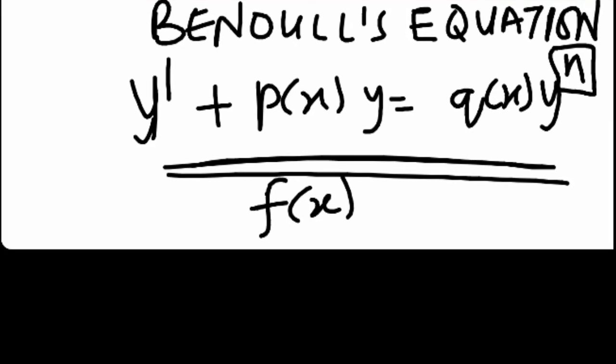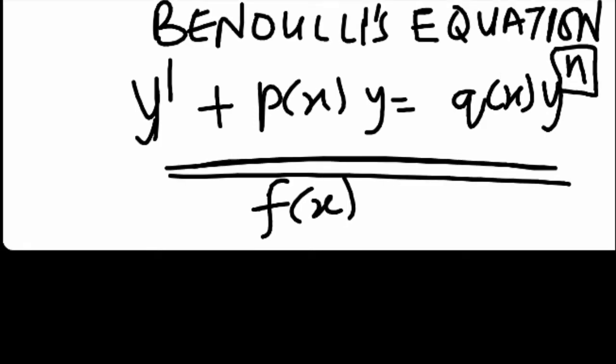So there are 3 steps to solving a Riccati's equation. The first step is look at your Riccati's equation, put it in standard form. Take some steps which I'll be explaining soon to change the equation to a Bernoulli's equation, after which you will now take some other steps to change it to a linear equation, and linear equations are quite easy to solve.